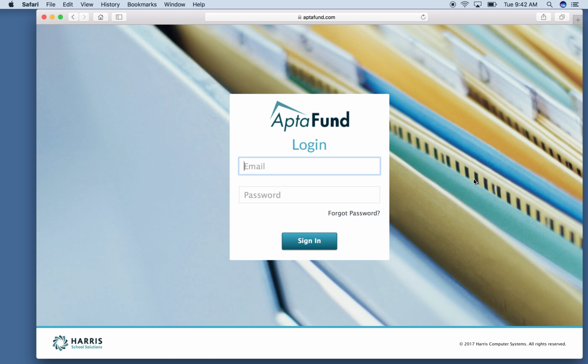When you get the invitation, you'll create your username and profile yourself. There's no longer the need to email. You won't have to email me anymore. If you've lost or forgotten your password, you can click forgot password and the system can reset your password for you. Your email address will be the email address on file that the invitation was sent to, and the password will be the password that you created on your initial login.